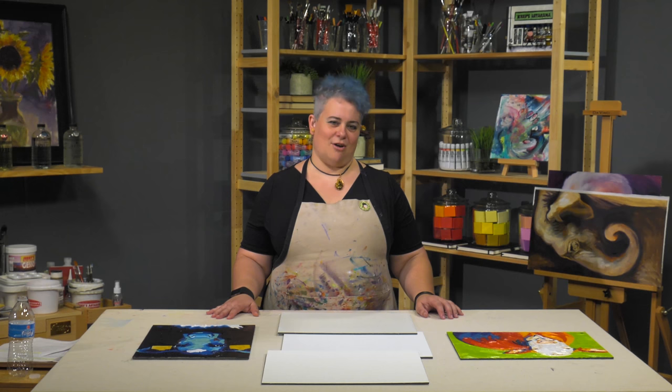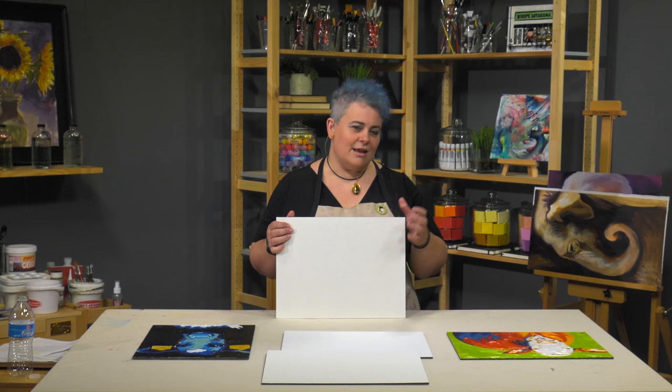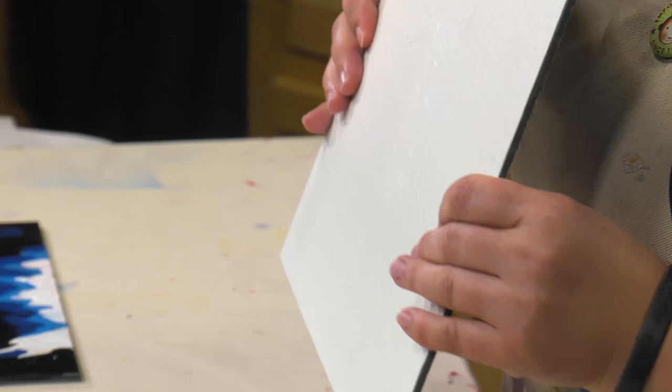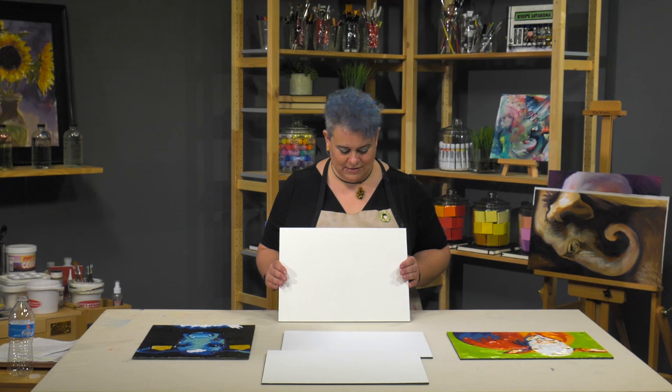Today we're looking at the New York Central Professional Canvas Art Panels mounted on a Lumicomp. These are a professional panel that we do in-house on our Lumicomp panels, which are a 3/16 inch aluminum composite panel. They've got two sides — a rough side and a smooth side on the back — with a polyethylene core sandwiched in between. So they're very durable, very stiff, and make a perfect surface for mounting different types of papers, or in this case linens and canvases, for the fine artist.